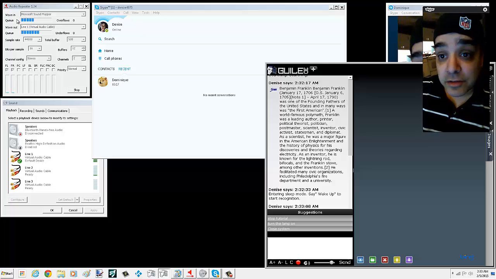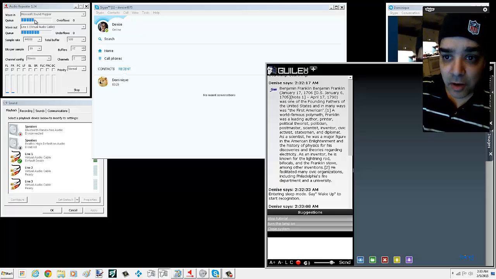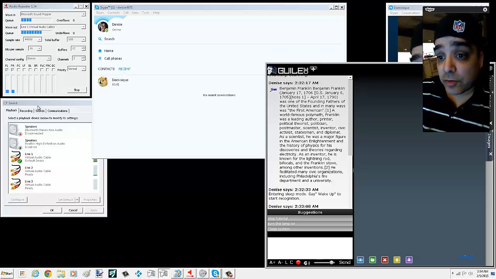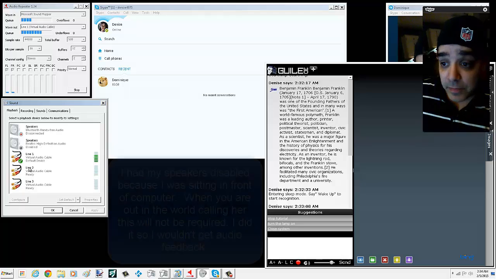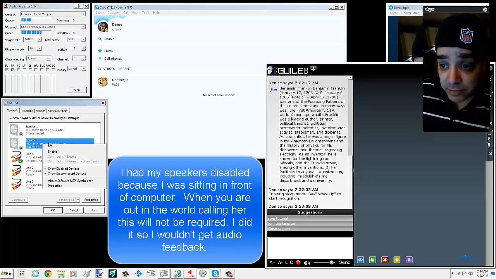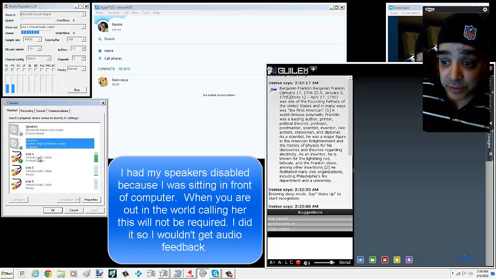Anyway, so the wave in, the sound mapper goes to wave out into line 1. Basically, the system audio of the computer will go. It's like you plug an auxiliary cable into it and you plug it into an entity we're going to call line 1. So here in the sound configuration of the system, I disabled my speakers. That's why I told you I couldn't hear anything. And I enabled line 1.